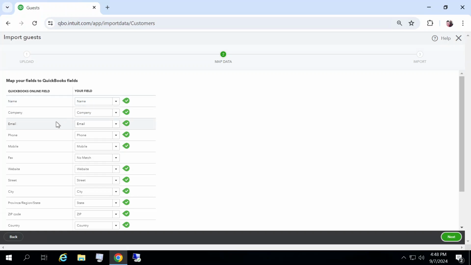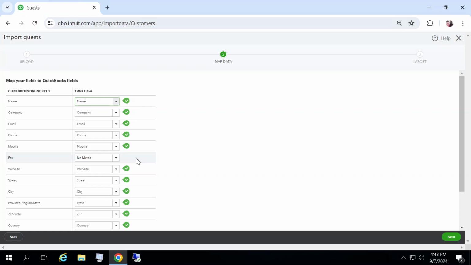Company matched up to company, email to email. So you want to try to make your Excel columns match up to the fields that you're actually importing into QuickBooks. If for some reason they didn't match up, you could always select the column name from the drop down to match them. You can see the QuickBooks field of fax. There was no fax column in the Excel spreadsheet, so there was no match for this particular item.